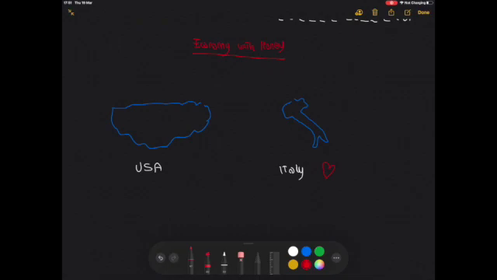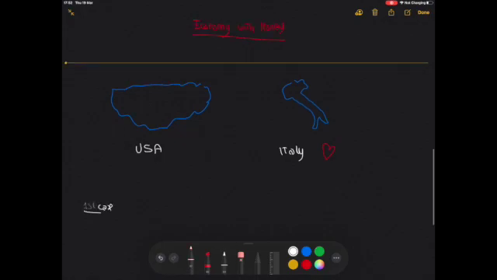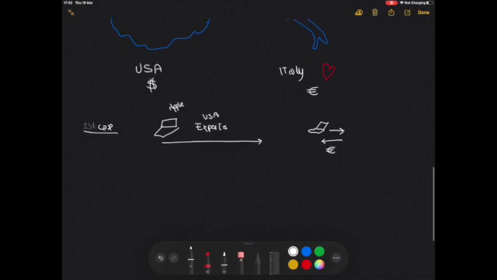Let us now move to an economy with money. Again, here we have our favorite countries, USA and Italy. And let us consider the previous example. So, let's start with a first case. We have the United States that produces one computer. It exports, so this is USA exports, to Italy. And say this is Apple, what will happen is that in exchange for the computer, Apple will receive euros. Okay, so in Italy we have euros, in the United States we have dollars. In exchange of this computer, Apple will receive euros.